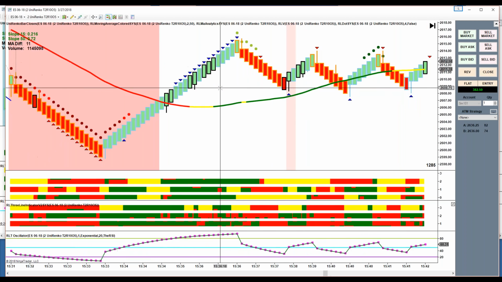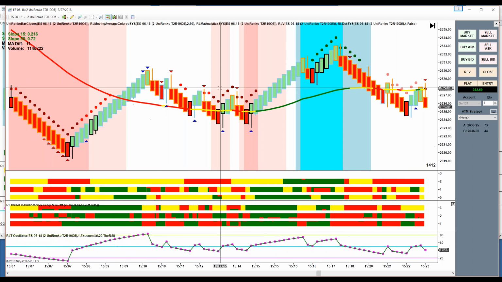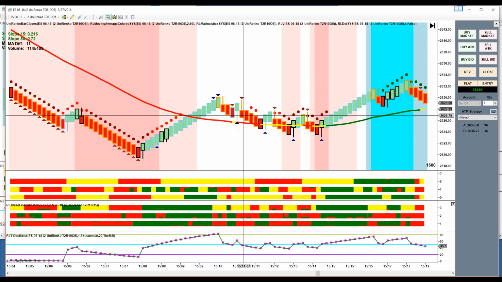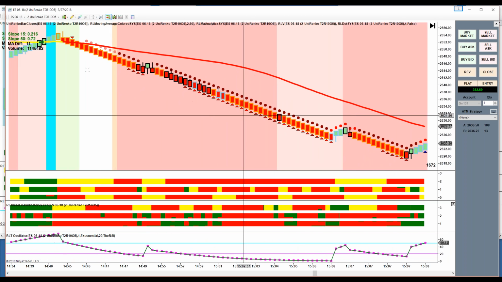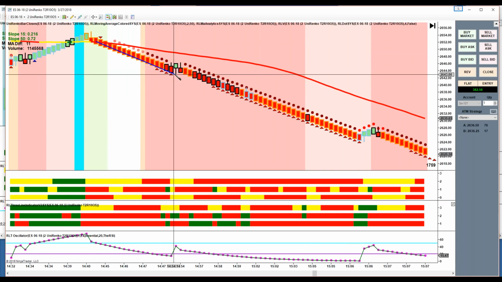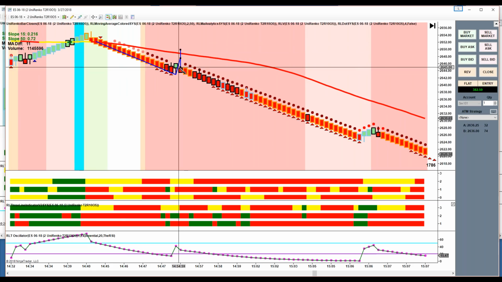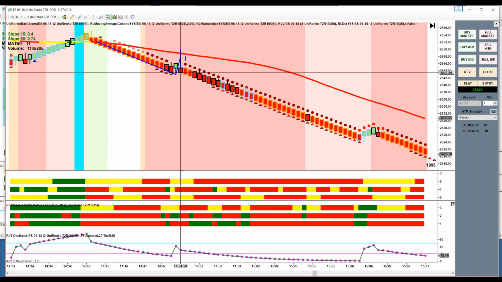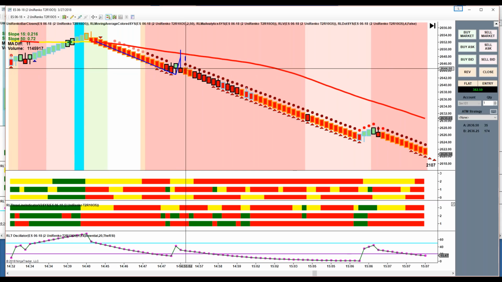Let's go backwards because I have the other side just painted so much. Now here we're right at the 50. And here it is. This is at 14. There's the move. And you know what? Here's the up close, but you don't have the dots. You have to chase it on the next candle. And that's up to you. You're not going to get the oscillator signal. I believe you're going to have the 3 line, I think. But if you do have it, you're going to go in there. Now here you have everything. Let me find another one.